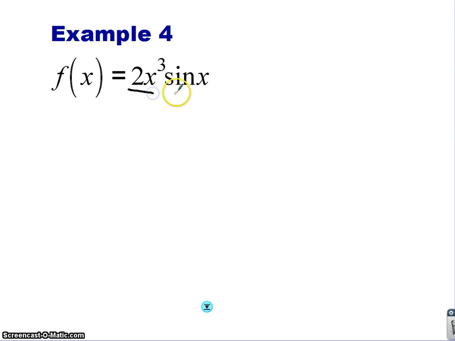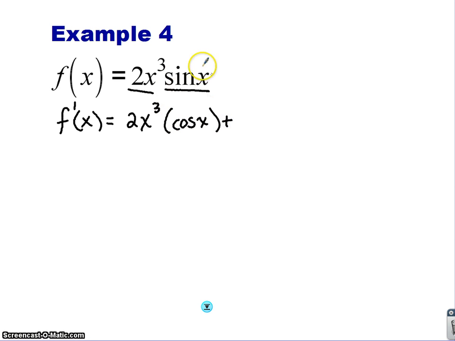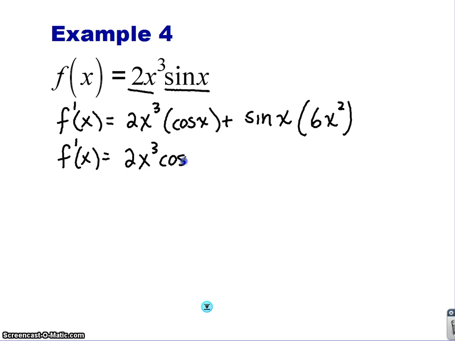You see the product of two functions. There's my u, there's my v. So if I'm going to take the derivative of it, and again, pause it, go back, copy it down, play it again, whatever you need to do. So there's my u, so it's u, v prime. What's the derivative of sine x? I gave it away, it's cosine x, plus v times the derivative of u, which in this case is going to be 6x squared. So there it is. Now we have to do a little bit of simplifying, just to pretty it up a little bit. You get 2x cubed cosine x plus 6x squared sine x.